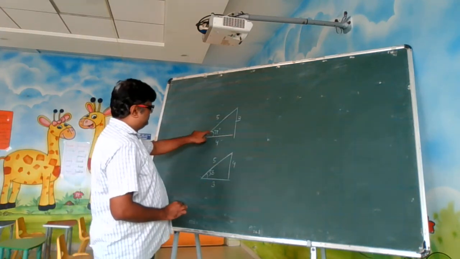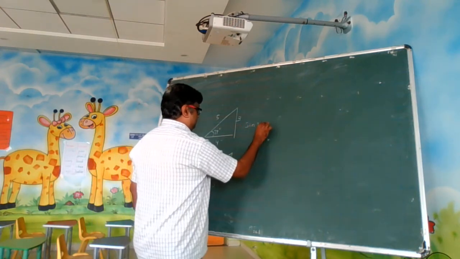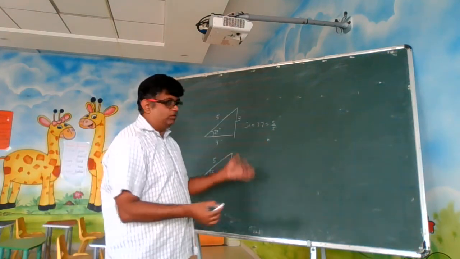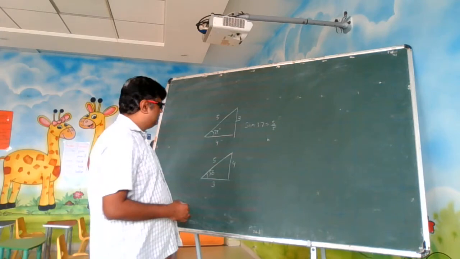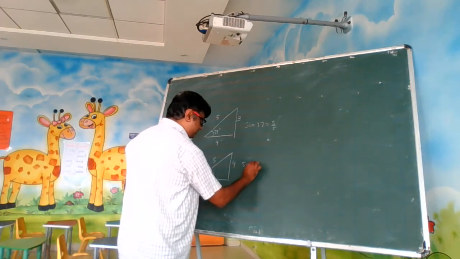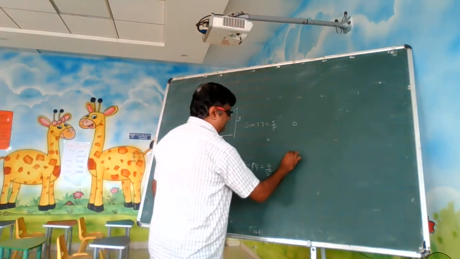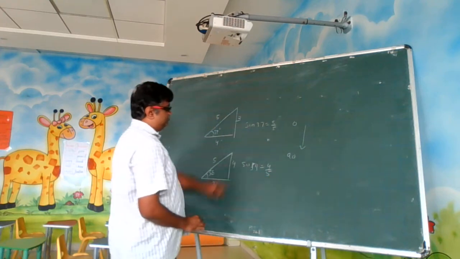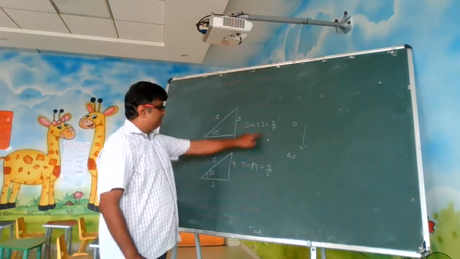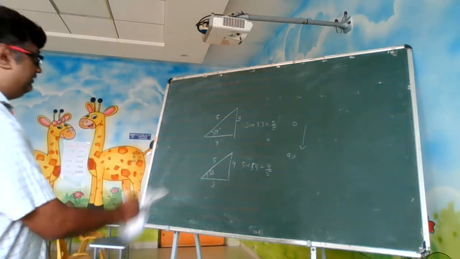So what does 37 mean? Sine 37 is 3 by 5. If suddenly you see sine 37, don't think, what is this 37, how to calculate. This is a standard value. And sine 53 is 4 by 5. From 0 to 90 degrees, the sine value should increase. So sine 37 is 3 by 5, sine 53 is 4 by 5. 4 by 5 is bigger than 3 by 5. So you should just know these values.